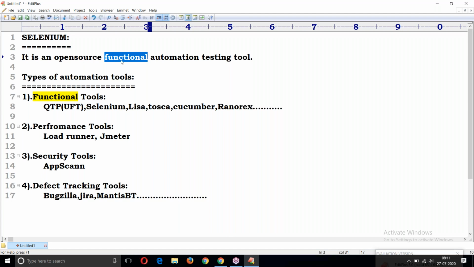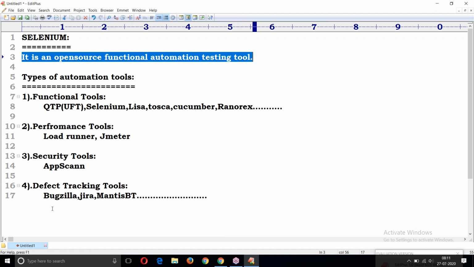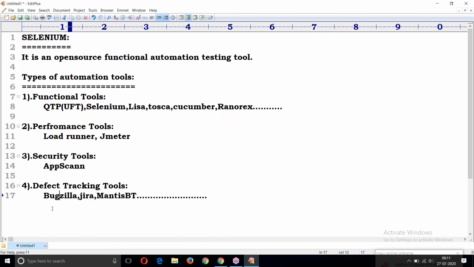Next, one more doubt. What is automation? Because once you give an answer in the interview room, they will ask about each and every word. What is open source? Why is it a functional tool? And what is automation? If anybody asks what Selenium is, everyone says a testing tool only. But I am saying it is an open source functional automation tool. Now my concept is what is automation? Because whatever answer you give, you should know everything in it.